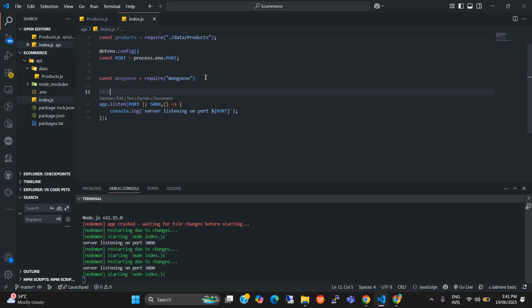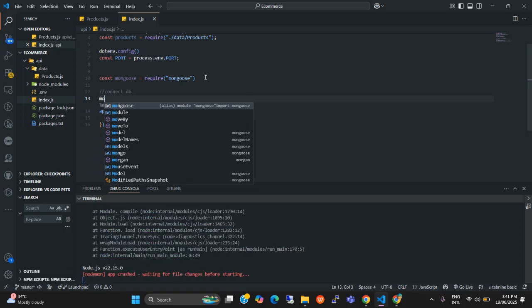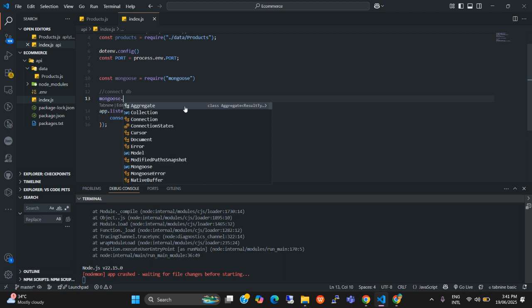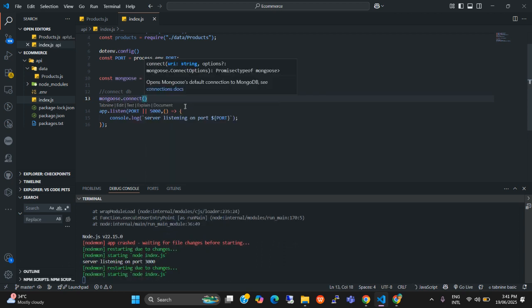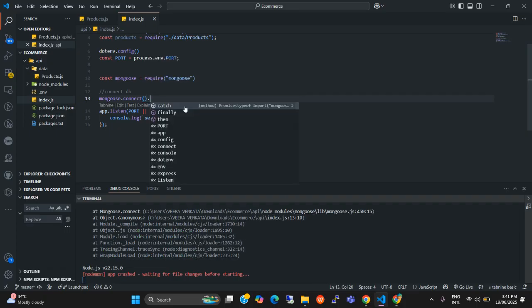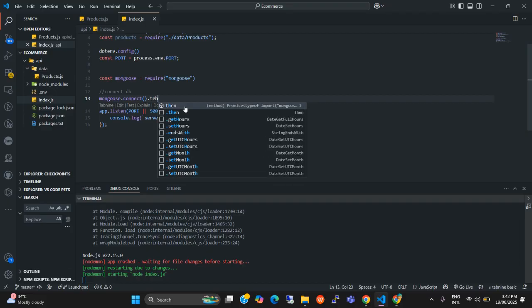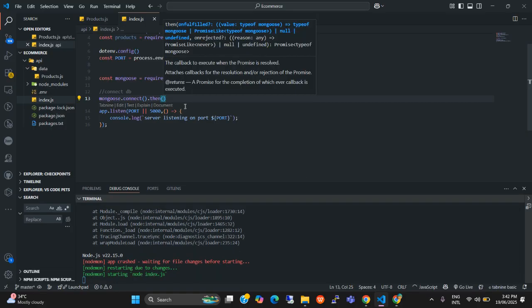It will be connectDB, in which we mention how to connect the database. Inside it we write mongoose.connect, and inside it we open the parameters, and after that dot then.